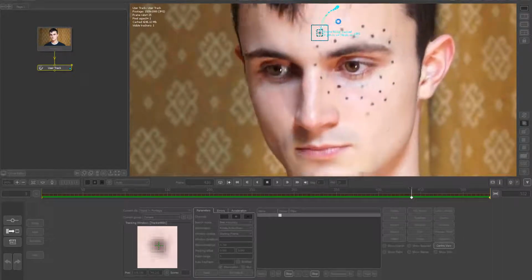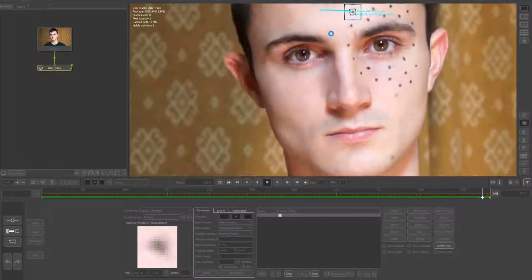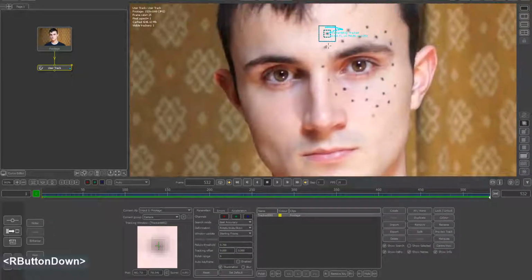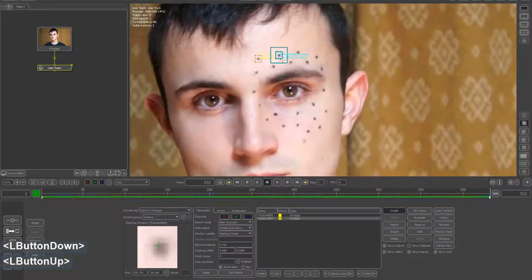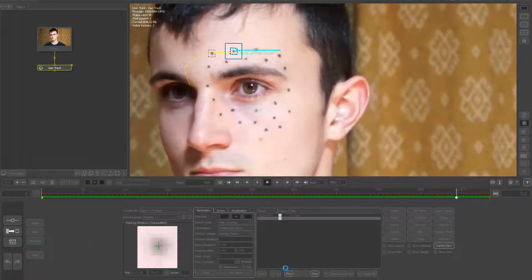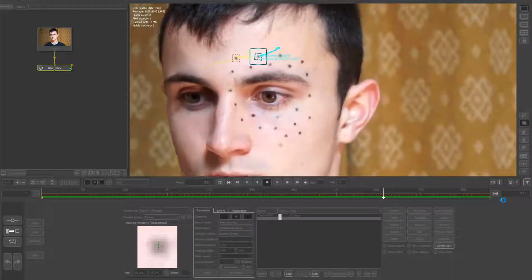Make sure it is not sliding anywhere away from the tracking point from his head. That's what I mean. And once it got finished, I'm going to use shortcut Shift W and create another tracking point, and Alt C to center it, and open square bracket to track backwards because the time head is on the last position.